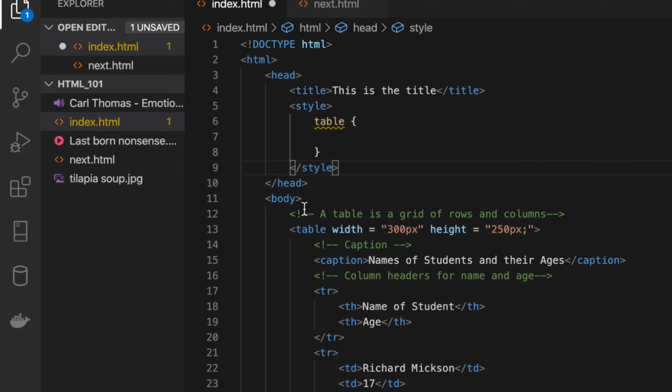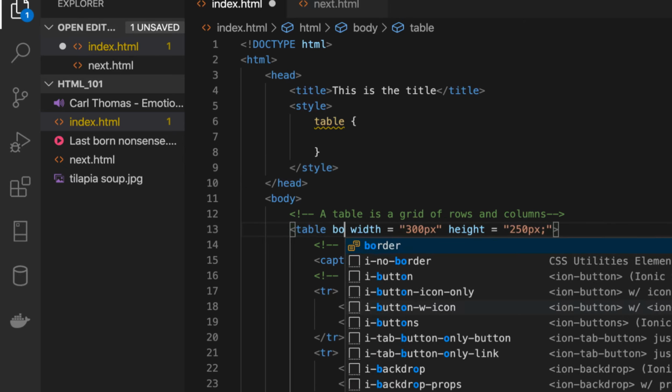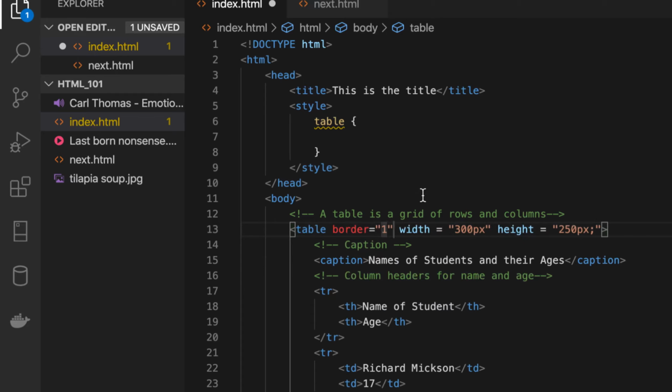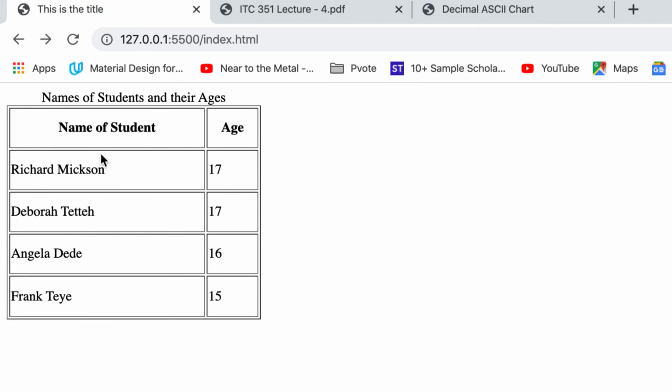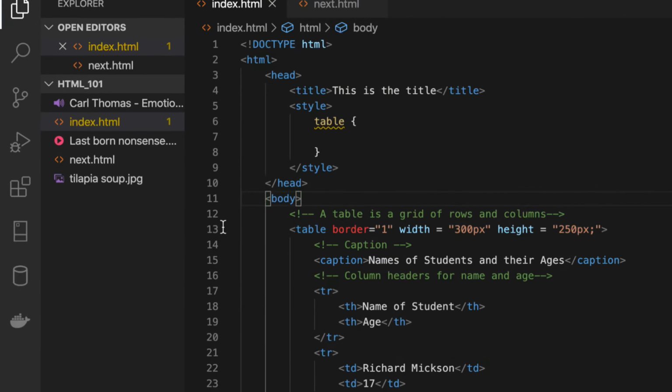Okay, let's bring the old border attribute to 1. Let's refresh, go to our table and see it's actually expanded and it looks a little bit nicer. Now we have our caption extending well and all that.